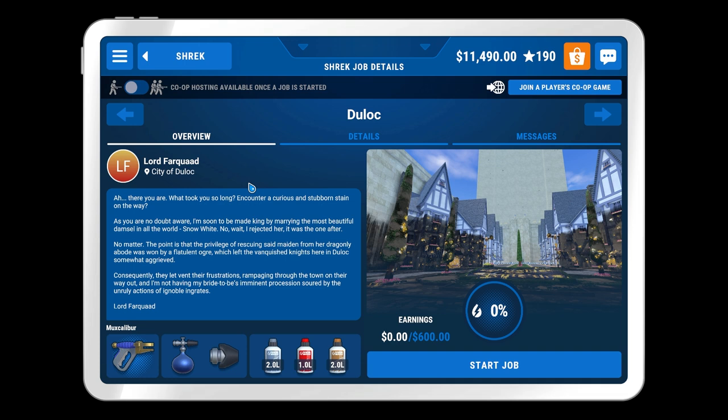Ah, there you are. What took you so long? Encounter a curious and stubborn stain on the way? As you are no doubt aware, I'm soon to be made king by marrying the most beautiful damsel in all the world, Snow White. No, wait, I rejected her. It was the one after. No matter. The point is that the privilege of rescuing said maiden from her dragonly abode was won by a flatulent ogre, which left the vanquished knights here in Duloc somewhat aggrieved. Consequently, they let vent their frustrations, rampaging through the town on their way out, and I'm not having my bride-to-be's imminent procession soured by unruly actions of ignoble ingrates.